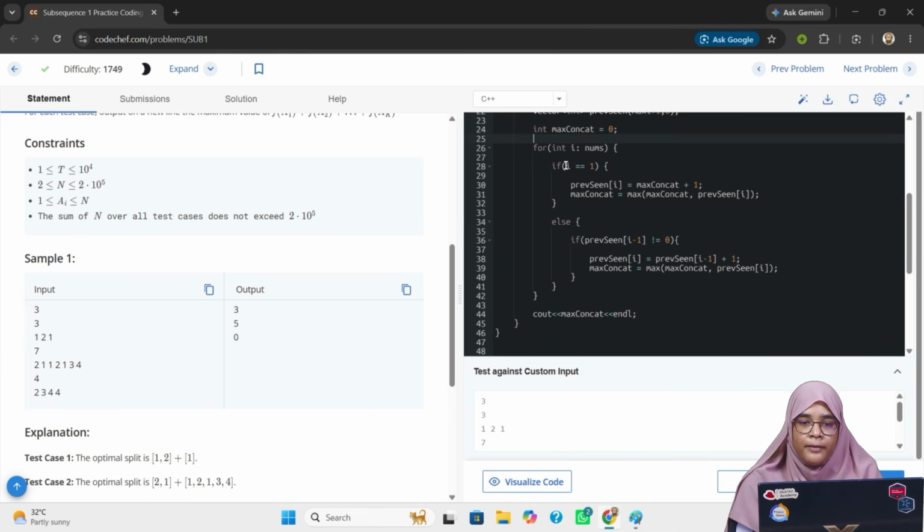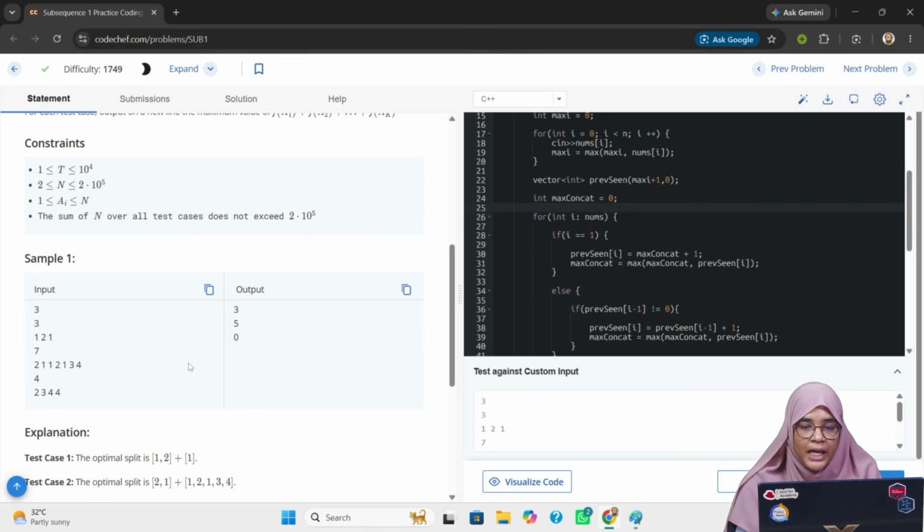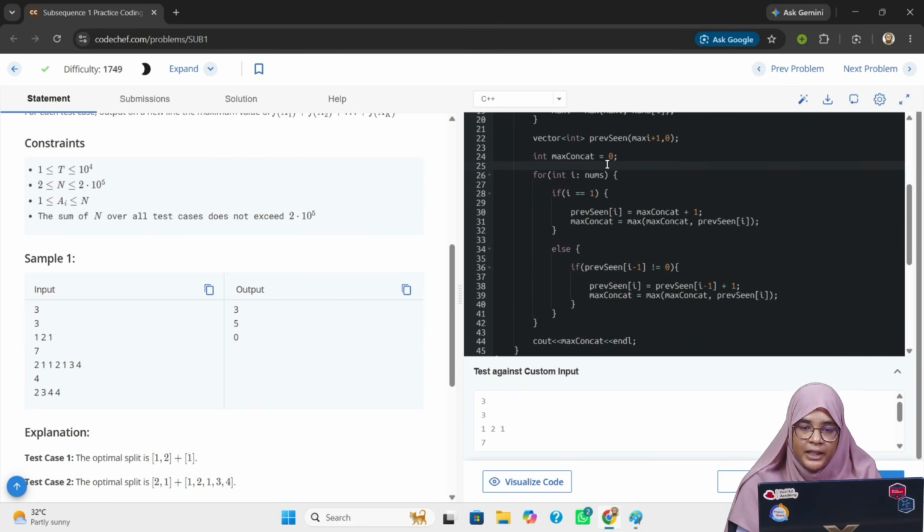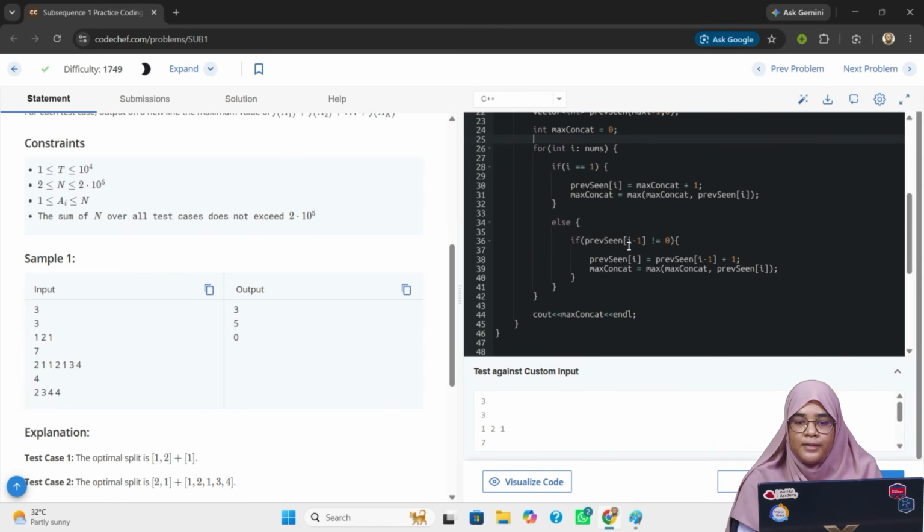Later, when I'm iterating and checking every element, if I encounter 1, what should I do? I should simply find the maximum till then, increment it by 1, and replace it in the place of 1, right? So that is what I have done here. If the maximum changes, the maximum variable will contain the maximum value.